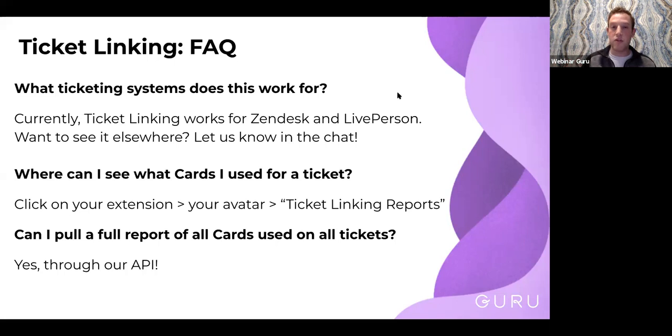That's something that then you can use knowledge triggers or AI Suggest or even pin the card to your ticketing solution, so that you can say, all right, this is a very popular, very frequently used card that helps my support agents answer this one question over and over again. I highly recommend looking into AI Suggest in this situation because that way Guru can make the suggestion of that popular card. There's more information about that on our help center, so I would check that out there.